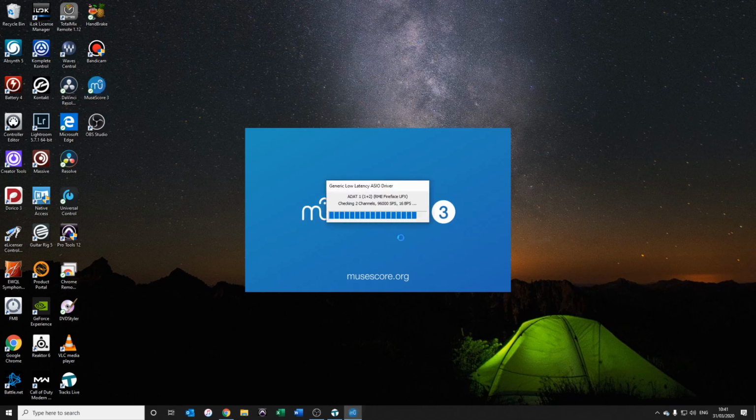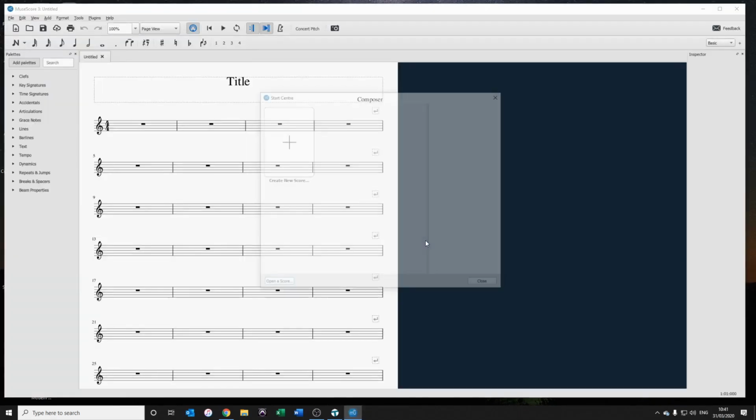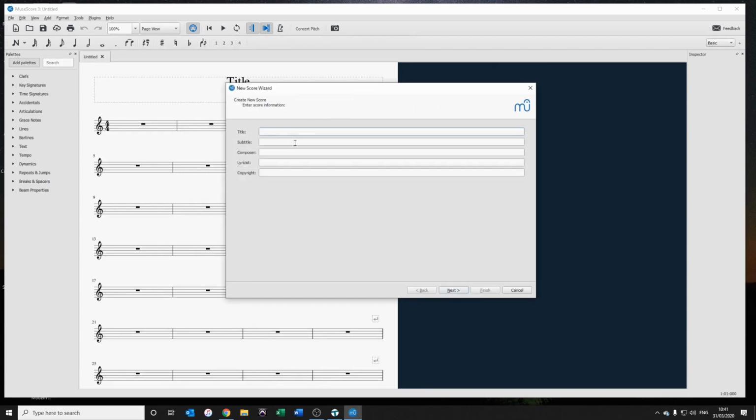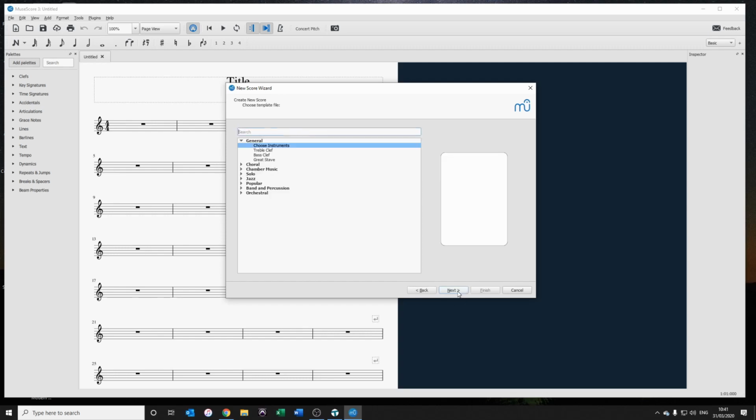Let's get started. We're going to load MuseScore to begin with. Now this is the first time I've used MuseScore, so we're going to create a new score. The title for this is a sunny day outside, so I'm just going to call it Sunny Day. Subtitling I'm going to call Introduction to Composition. I'm going to leave the rest blank for now. Now I've decided to write for a piano today, and that's where I did my research on my different pieces, so I'm going to start with a piano.